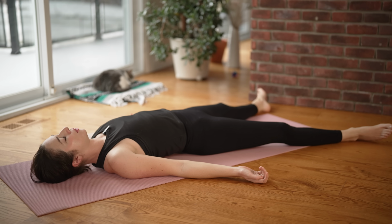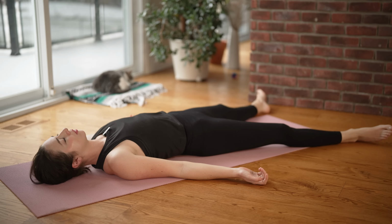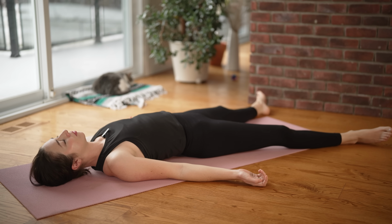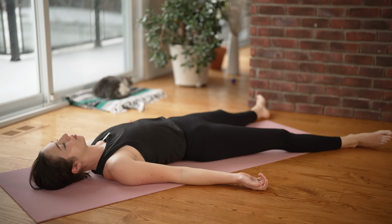So you can close your eyes, take up space. Enjoying this time of silence and stillness. We'll stay here for a few more minutes. And I'll let you know when it's time to ease out.